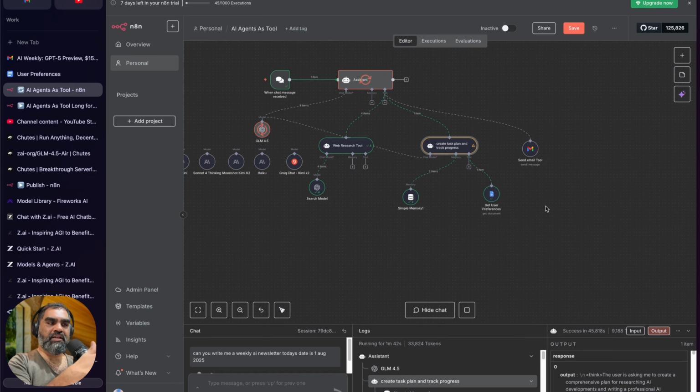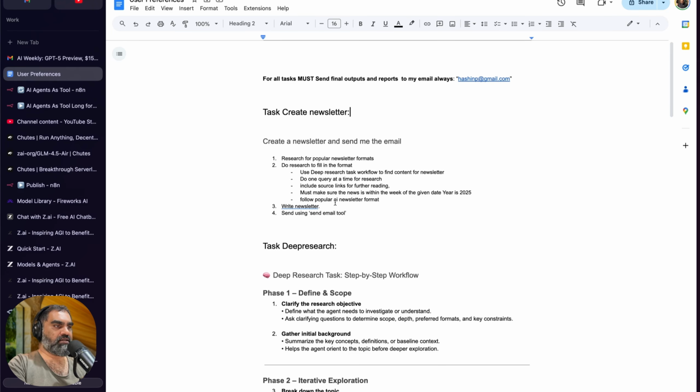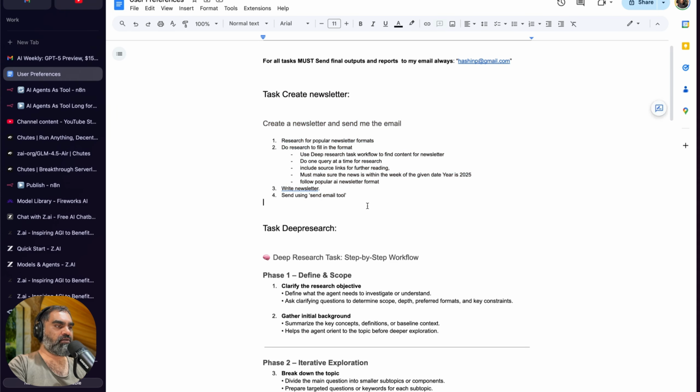We don't have to have multiple agents, but have a planning tool. This kind of simulates having multiple agents. So this is the task create newsletter, which is what it is executing now. The workflows are literally step by step. Try it with different flows; Mermaid flow diagrams work really well if you want complicated workflows. So instead of doing the node by node connection in n8n, you do it in the prompt: you create a workflow diagram using ChatGPT or something and add it in here. That works really well as well.